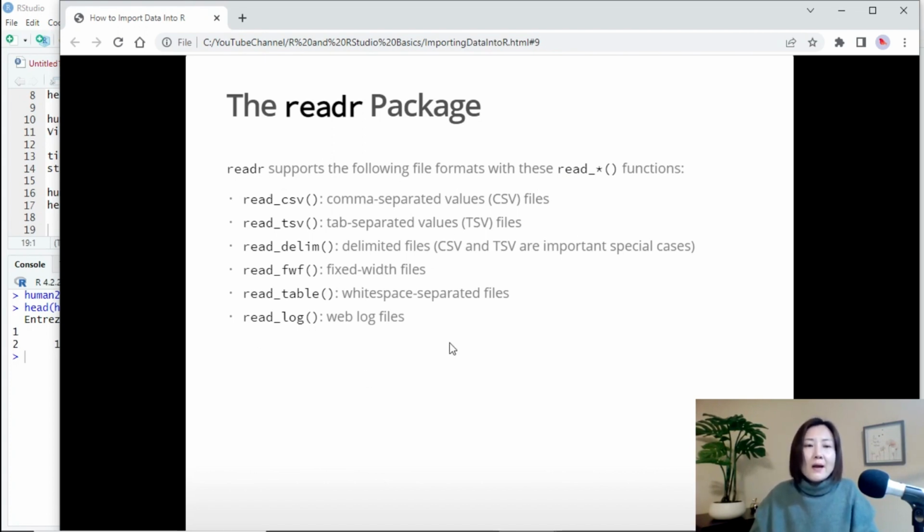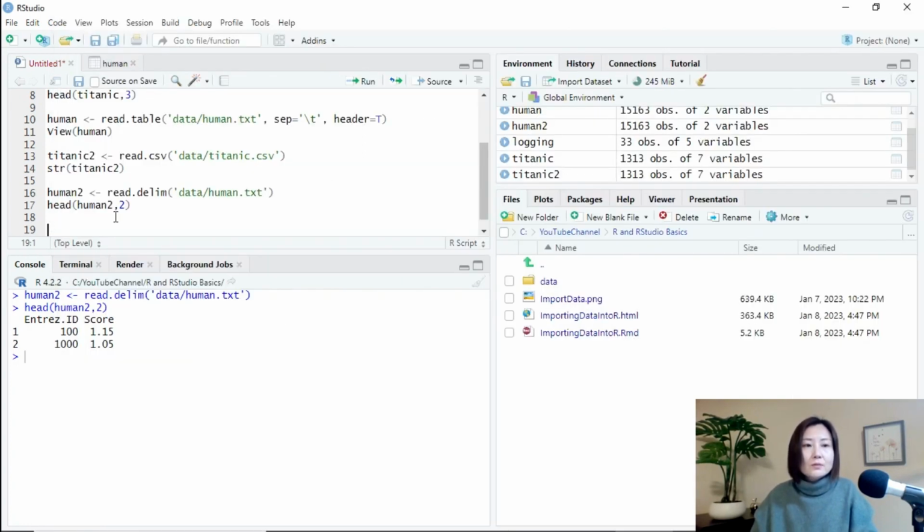They are kind of parallel to those functions in base R. For example, read_csv is used to read in comma-separated files, read_tsv is for tab-separated data, and read_delim is used to import delimiters that are different from comma and tab, and some other special cases. So let's use this package now.